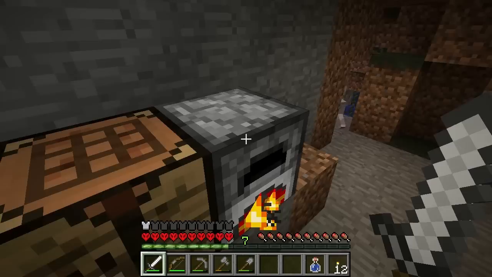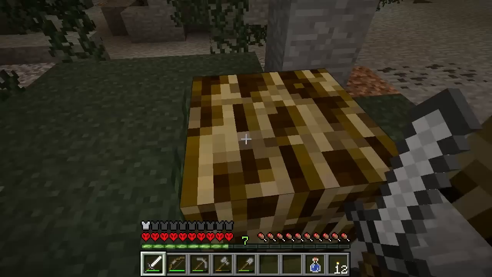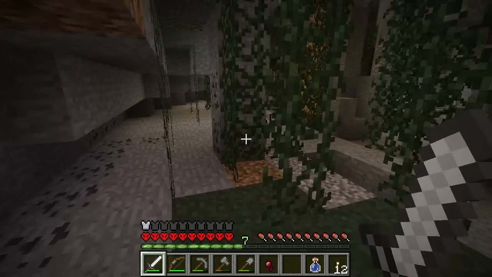And why don't we go try to get some of this iron? Oh, that was weird. That piece. Oh, here it is. Got him. What are you doing behind there? Okay, come on out.